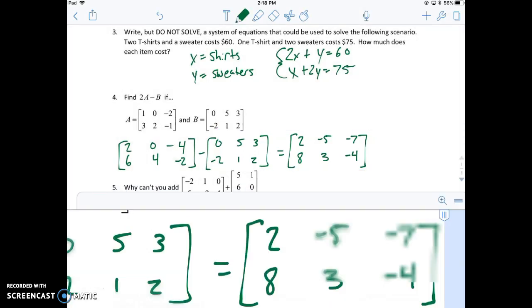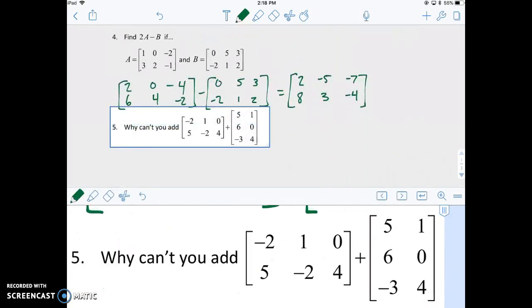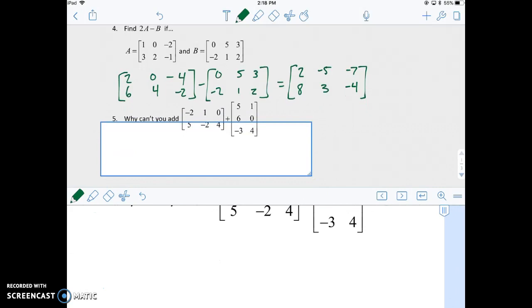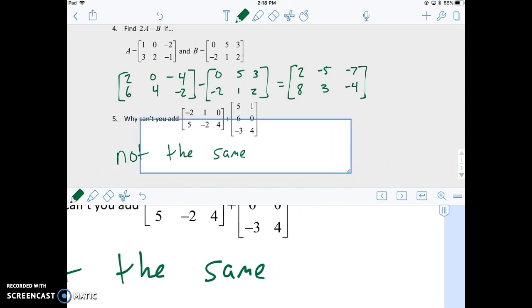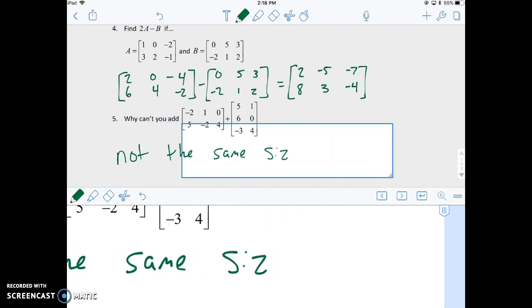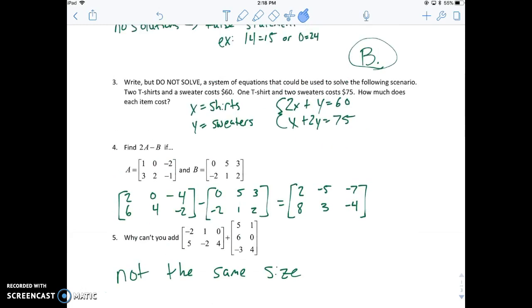Sometimes in example 5 we cannot add two matrices because in order for us to do that they must be the same size. They must have the same dimensions. They must be, for example, a 2 by 3 and a 2 by 3. In our example here we have a 2 by 3 and a 3 by 2. We cannot add because they are not the same size. For adding and subtracting you need the same size. For multiply and divide, the number of columns in the first matrix must match the number of rows in the second matrix. Right? So that is the front side of the review.